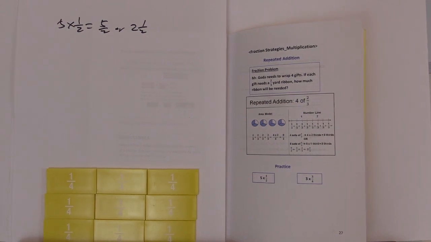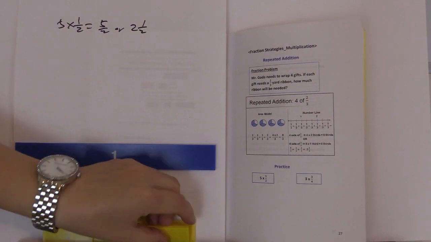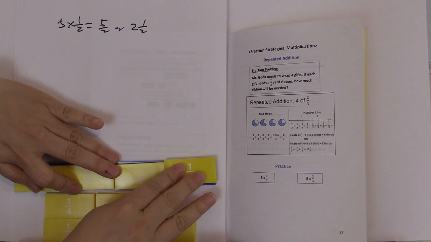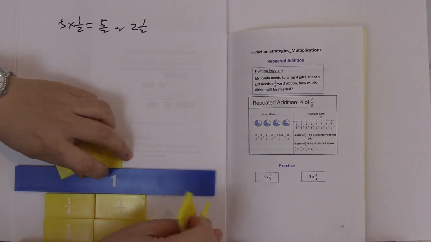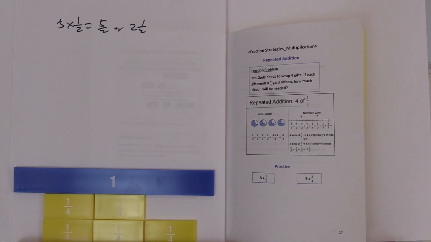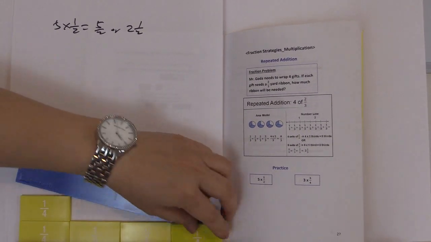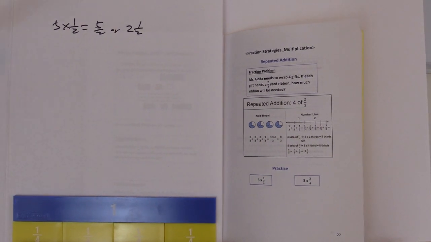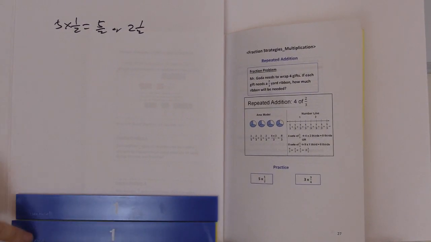Now I need to find out the answer here. If this is 1/4, how many 1/4 do I need to make my 1 whole? Yes, 4/4. So I'm going to have 4/4 make 1 whole. I'm going to get rid of this. And do you think I can make another whole? Yes, I can make another whole, because I need 4/4 to make 1 whole. It's going to be the same in size and the same in length. So I know that they're equivalent to 1 whole. So my answer is 2 wholes and 1/4.